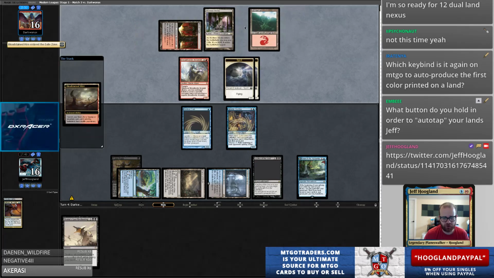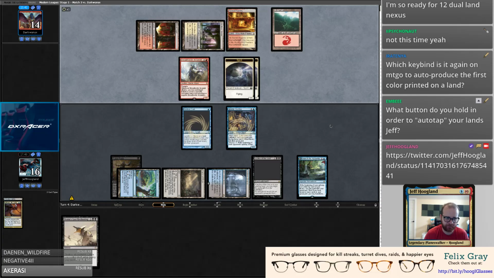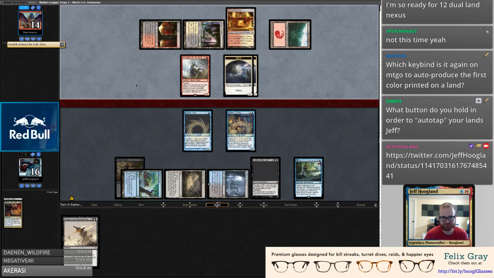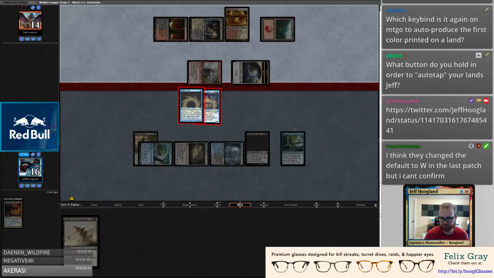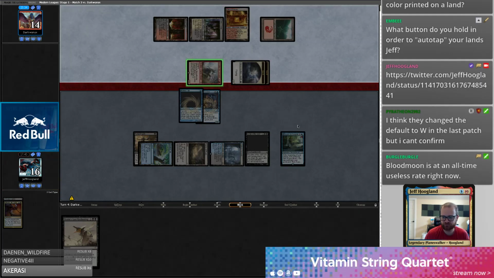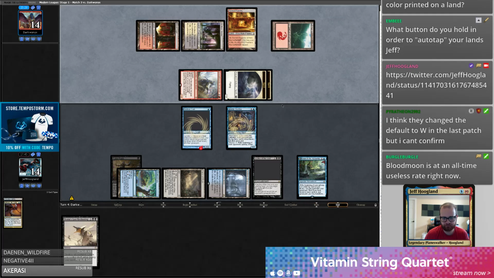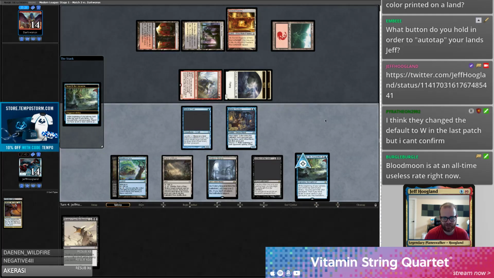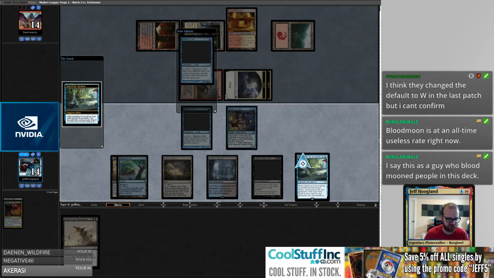They could fetch Swamp here and then Blood Moon us. Nope. Sweet. Yeah, I don't think they're on the Blood Moon plan. Cycle on Earth, sure. Yeah, I agree, Burgle. Blood Moon is not very good at the moment. I don't know that I like Dreadhorde Arcanist inside of Mardu Pyromancer. I feel like adding another card that leans into your graveyard seems mediocre.